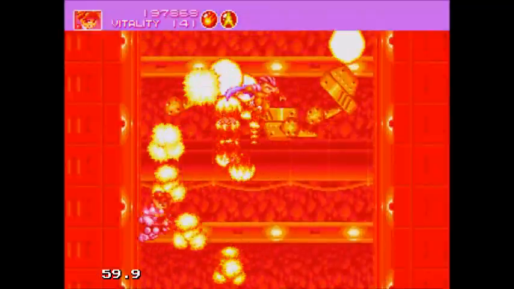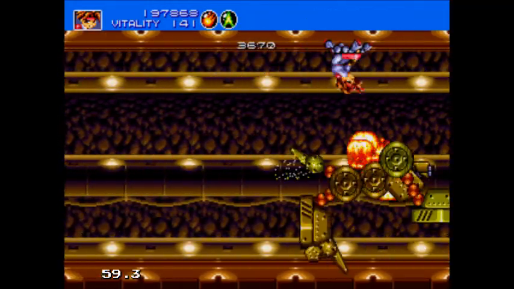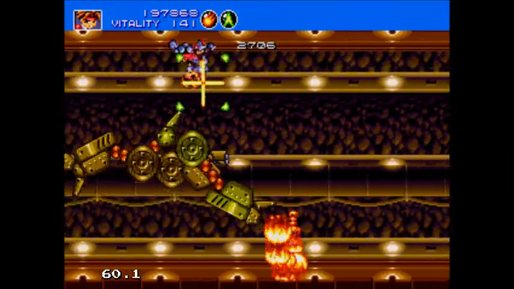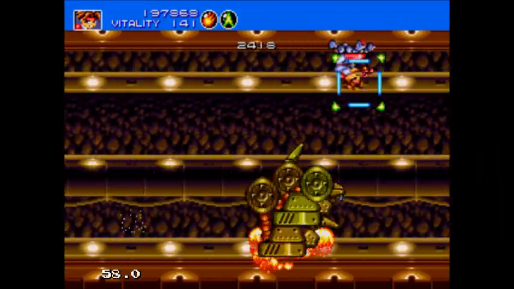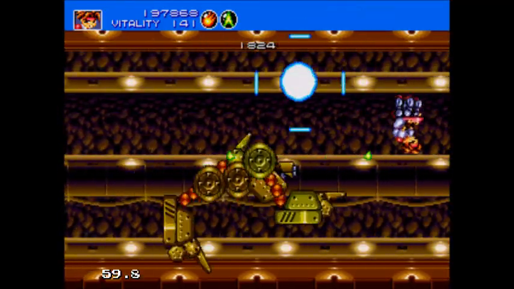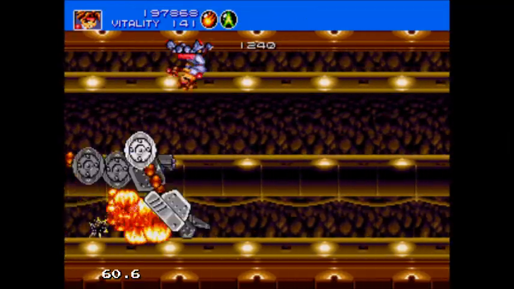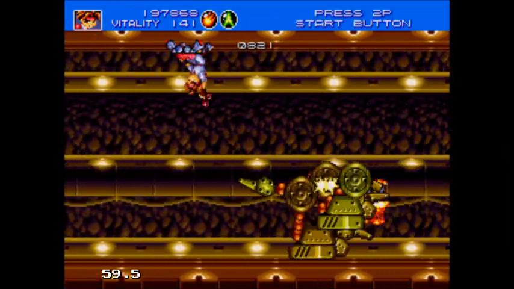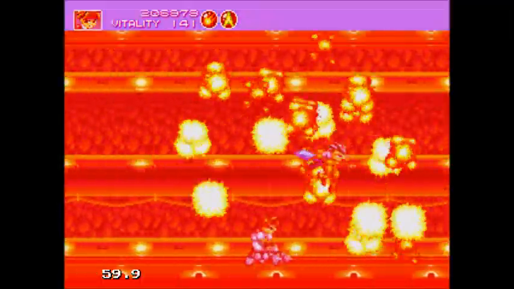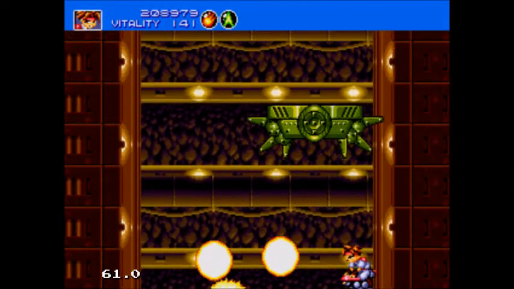And there you go. Alright, his last form. Okay, it's gonna be the Jaguar. This one's pretty easy. Uh-oh. Doing a different attack. Oh shit! Almost got run over. And we're done. That's the 7th Force. And Gunstar Green. And level 2.